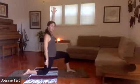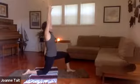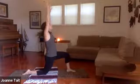If it's too easy, you can take your knee further away. If it's too difficult, bring it closer to the front foot. This stays nice and constant. Breathe here. Good. And then let's take a nice, easy twist from here.